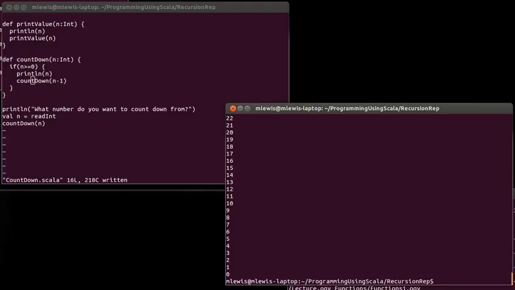So this recursion gave us the ability to repeat something over and over and over again. And we're just using the ability that a function can be called multiple times. And instead of calling it multiple times from down in the body of the script, we're calling it multiple times by having it call itself. And that's the fundamental difference in the logic.